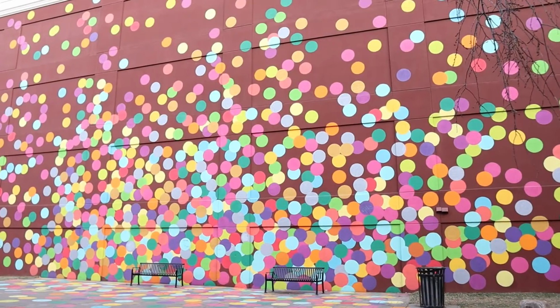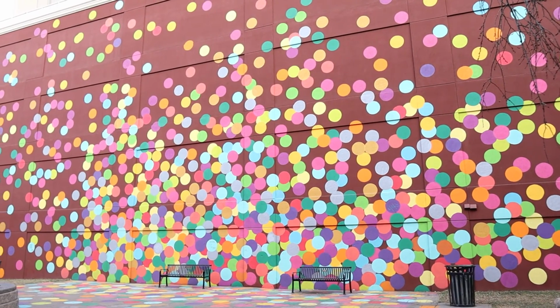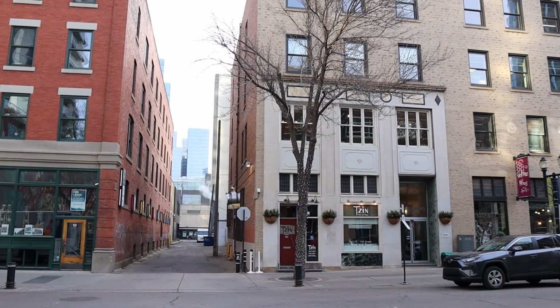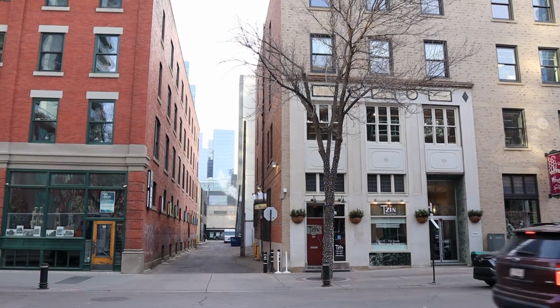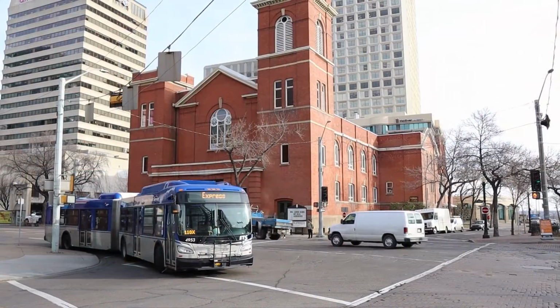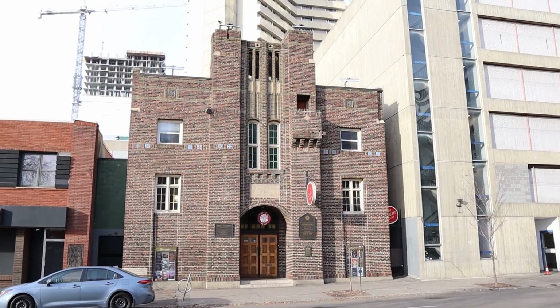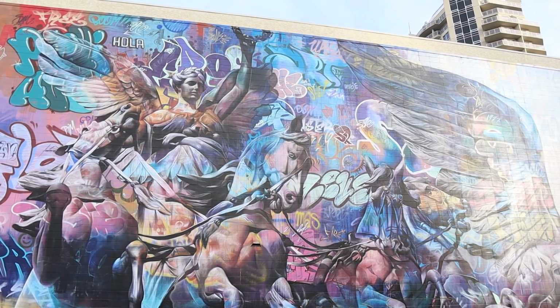to do and to see, and it's a really interesting neighborhood to walk around and explore. And of course, it's one of the oldest neighborhoods in the city, and so besides all of the modern architecture and high rises, it also has a ton of old historic buildings. And honestly, downtown Edmonton has had its issues, but people are working hard to make this a very vibrant place to live and work and explore.